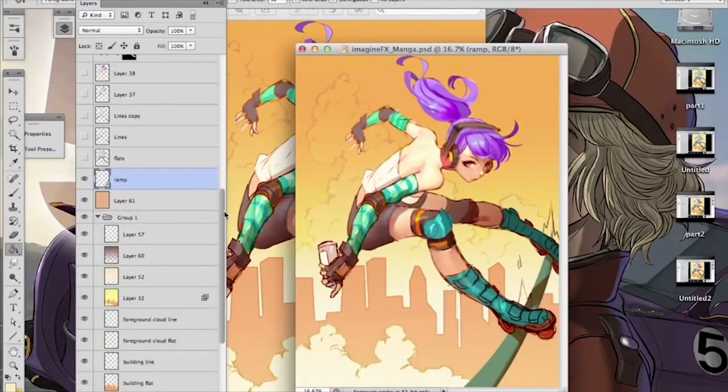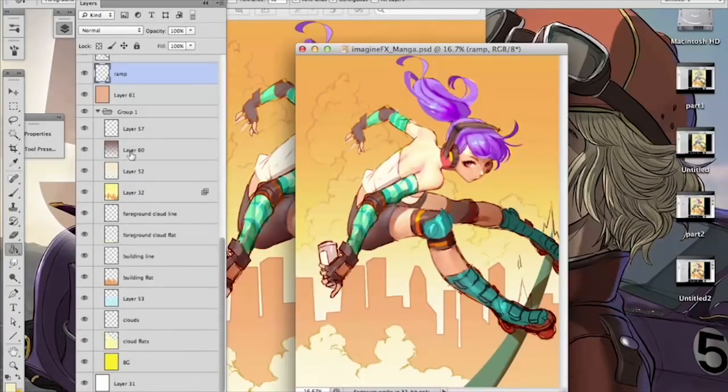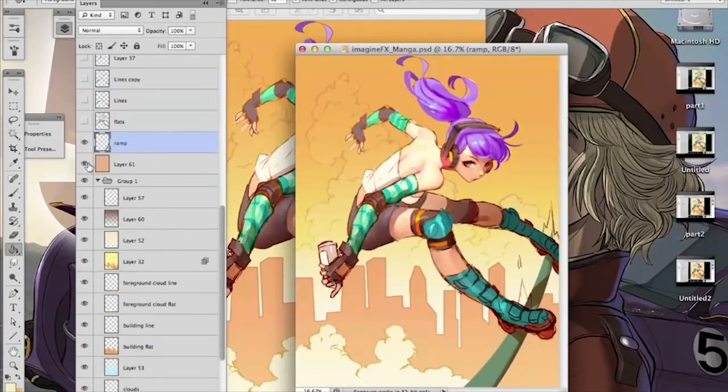Okay, yeah. So I just changed the hue of the hair, and I added in this little core shadow here, and I did add a division, a separation, like a lighten layer, I think. Yeah, lighten layer, just to pull back the background a little. It was getting really saturated.